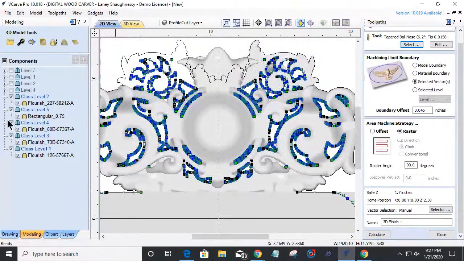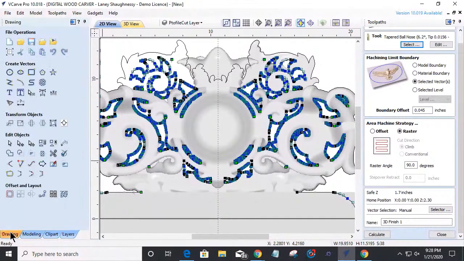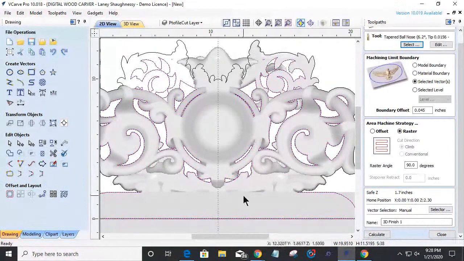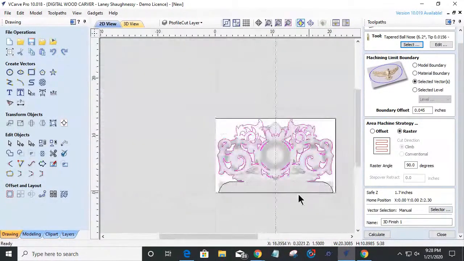Okay. I'm going to take that selected vector that I just cut free, hold down the shift key and turn it off, turn my boundary back on, and group it back together.